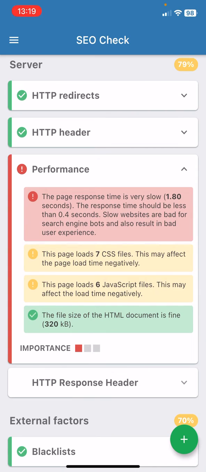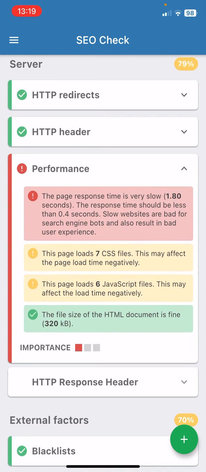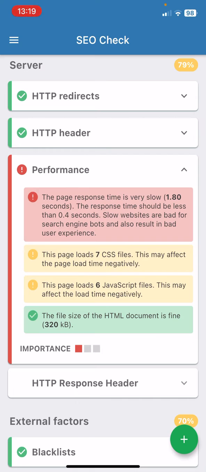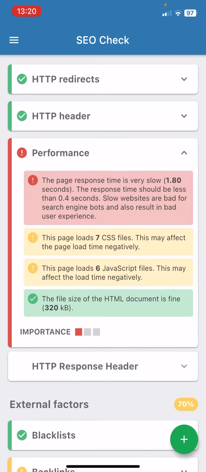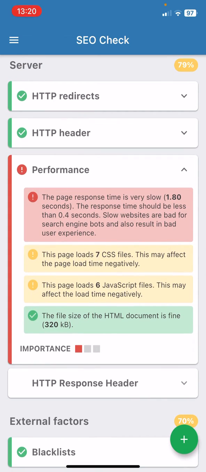Now it says this is not as important, but it is important in the eyes of Google. You want your response time, it says under 0.4 seconds. From what I've seen, as long as a website is under like 0.75 to 0.95, Google really likes that. This says 0.4. Like I said, that's lightning quick. I mean, it's a website with very little content on it. I would rather have a lot of content in my website load a little bit slower than focus on the website time specifically. Hence why it's not necessarily the most important thing in the world.